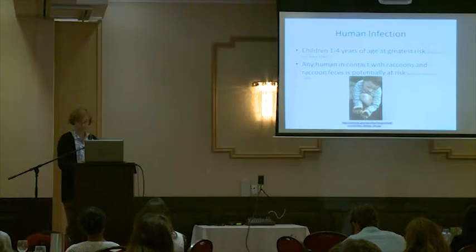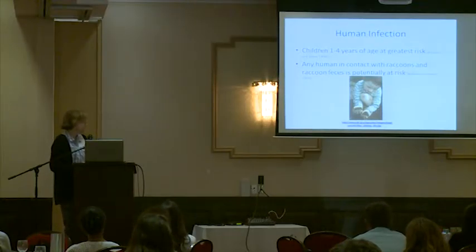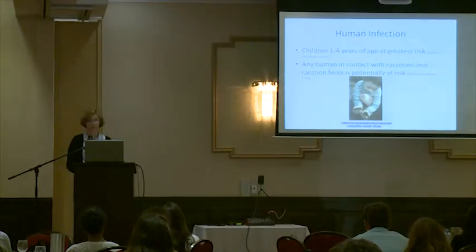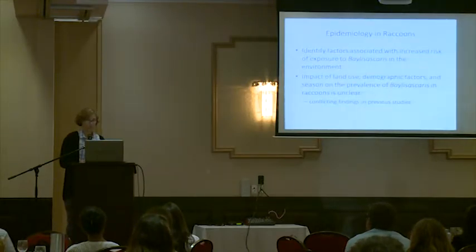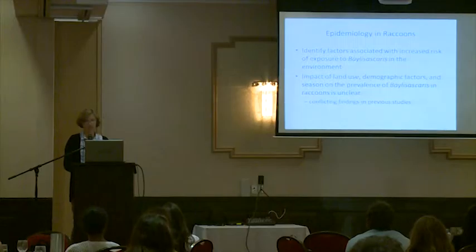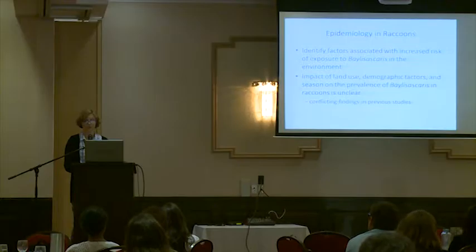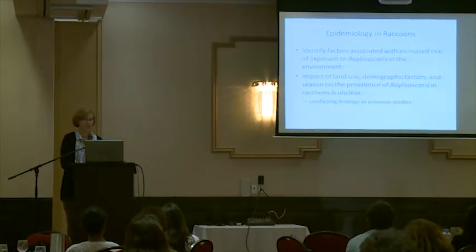So it's thought for humans that young children are at greatest risk of infection, and this is really because of their propensity to put things in their mouth, including dirt, and perhaps their poor hygiene habits. However, really any human that's in contact with raccoons or raccoon feces is potentially at risk. So we felt that developing a better understanding of the epidemiology of Baylisascaris in raccoons is important. It would help us identify factors that may be associated with increased risk of exposure to Baylisascaris in the environment.